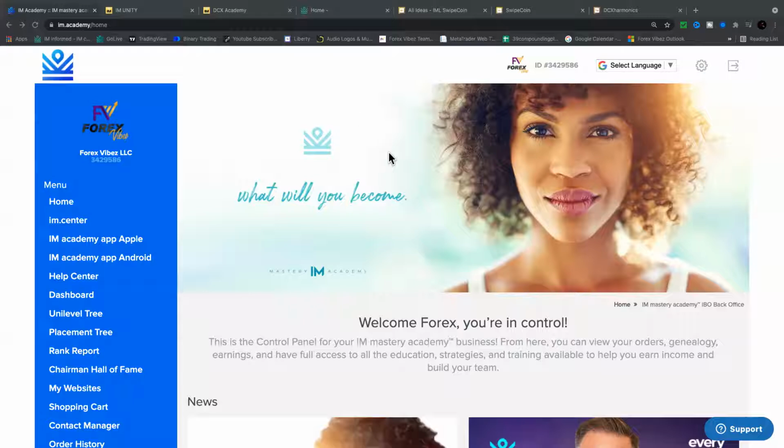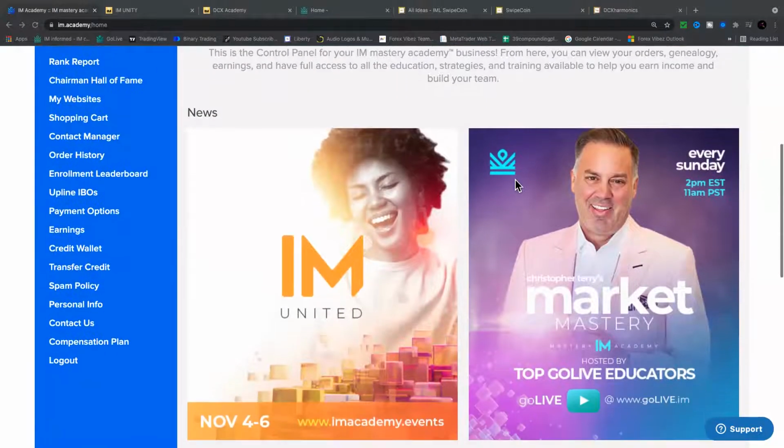One of the things when you're looking over here, the very first thing at the top is your ID number. Any point in time anyone asks you for your ID number, it is located right here at the top of the page. You scroll down a little further, anything going on with the company will be right here. Right now we have our convention going on. So if you ever want to purchase tickets, this is right here. And in the future, any of the conventions that we have will always be located right here in this section.